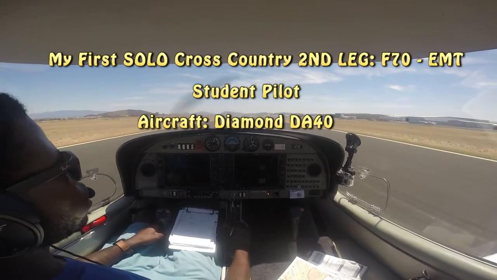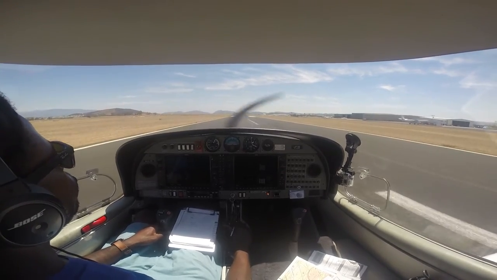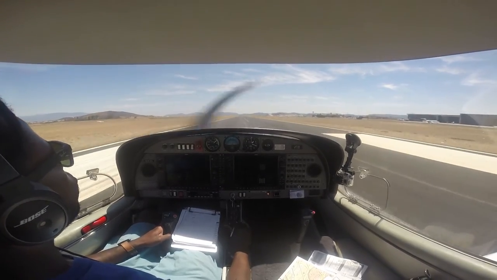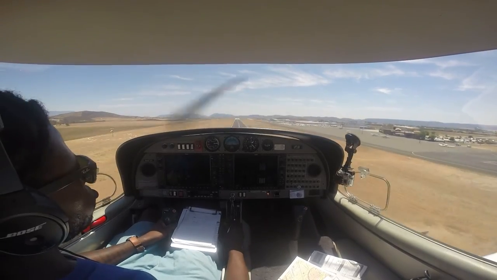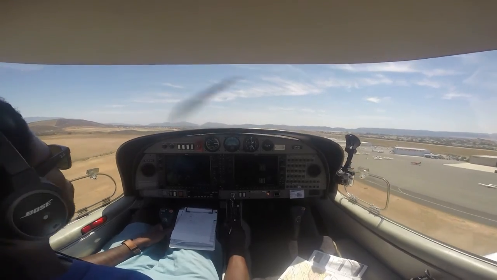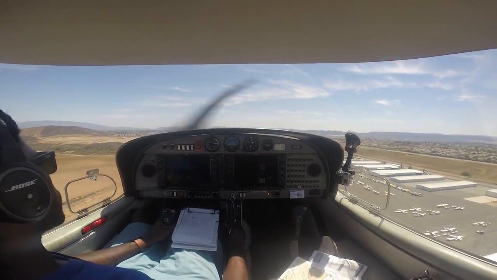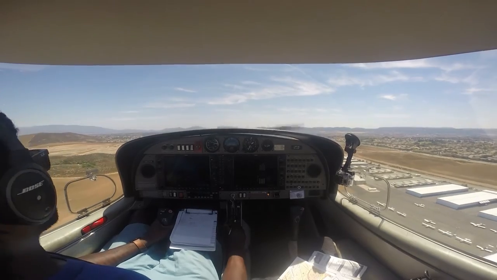Engine, all green. Right rudder. Control traffic down to start 661 Delta Sierra, departure upwind of 18, control traffic.